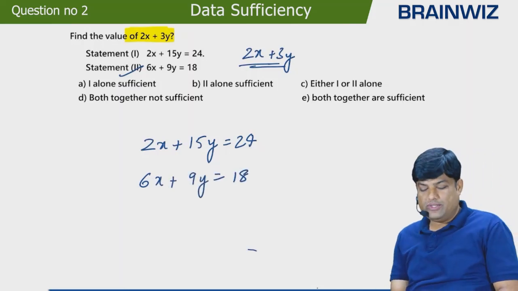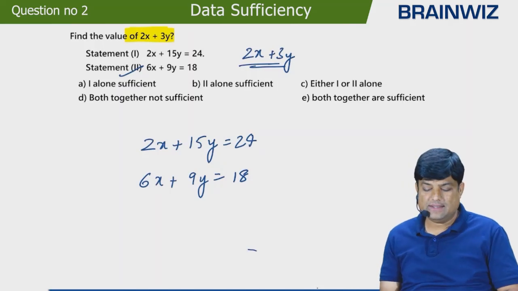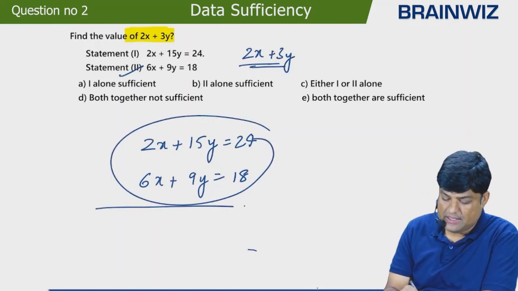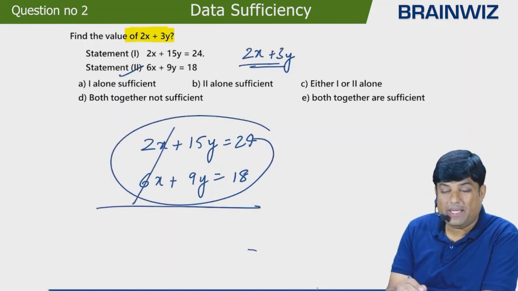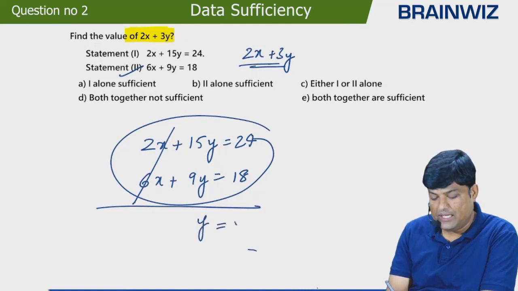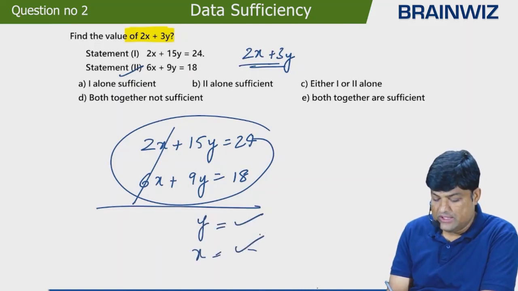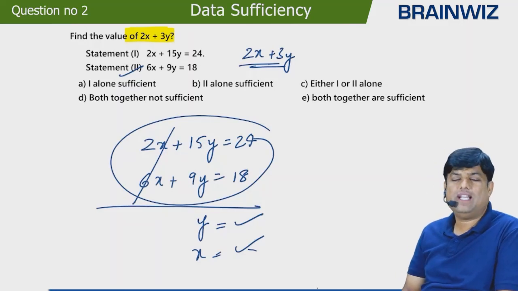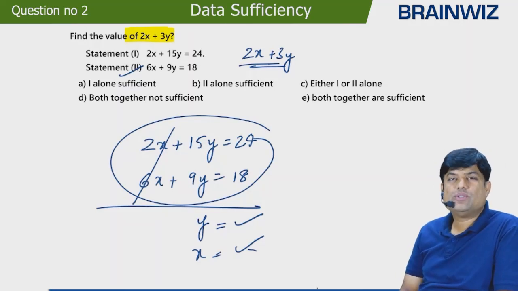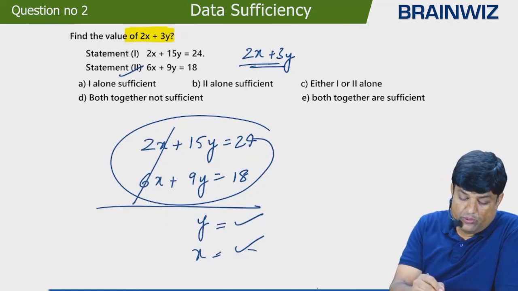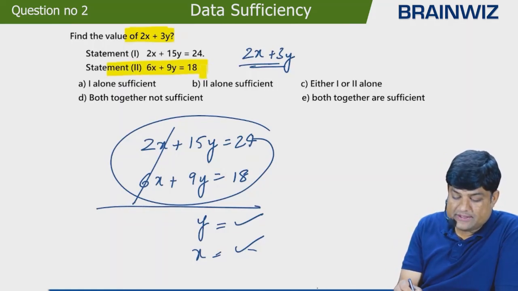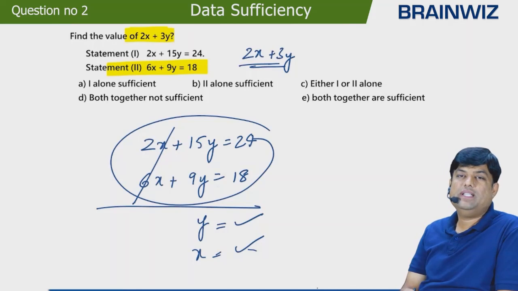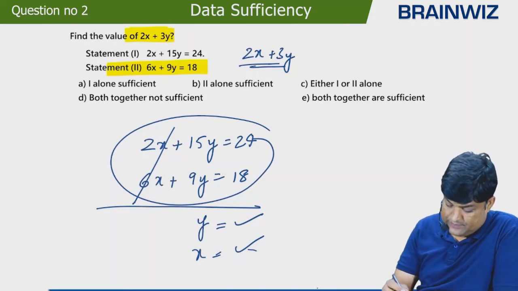Most of the students have a thought. In their lower classes, they have used these two statements, solved the x value by balancing, gotten the y value, and after getting the y value they get the x value. This is a way. But here it is a little tricky, which they have given in eLitmus. So if you solely concentrate on the second equation, that will be enough for you to answer this question.